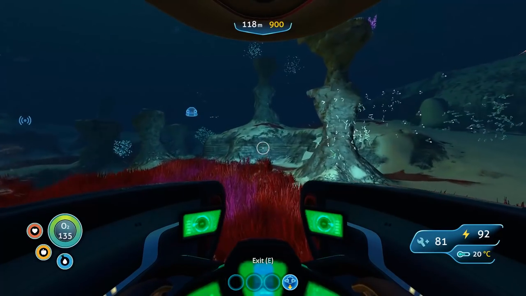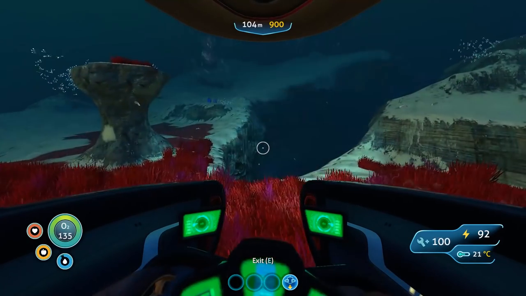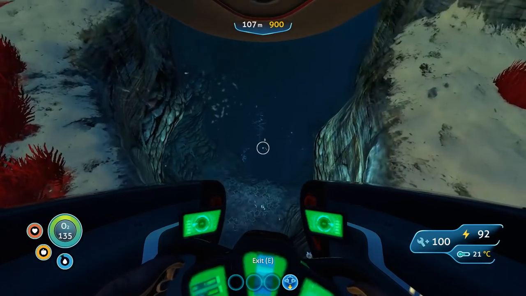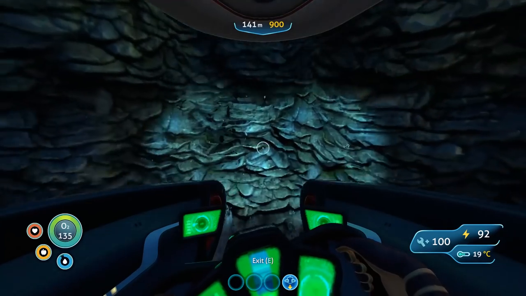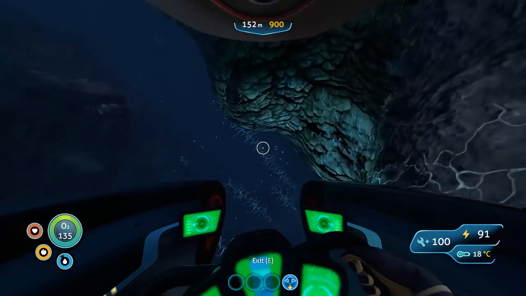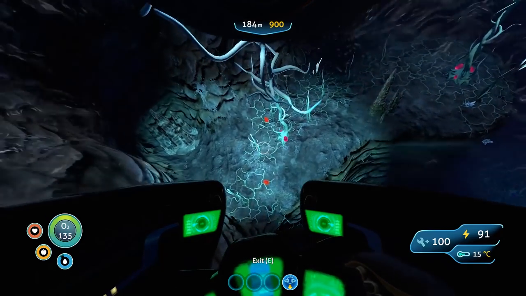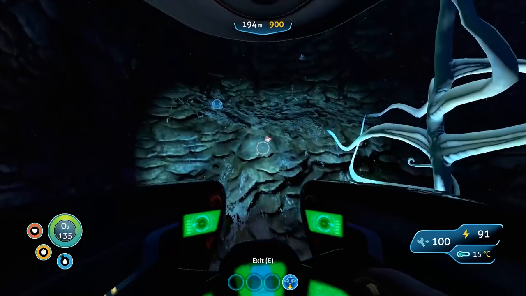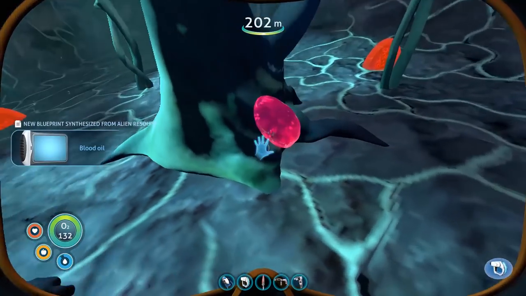Okay, there's a blood kelp forest around here somewhere. I'm gonna find it, gosh darn it. It's the last thing that I do. Oh, is this it? Yeah, all right, we found it, okay. Now, we're looking for deep shrooms, but at the same time, we're also gonna get some of this blood oil and gather up all these goodies. Oh, there's ruby here, absolutely, sign me up.